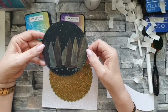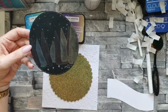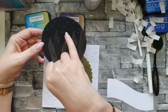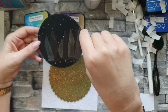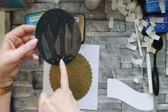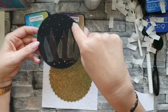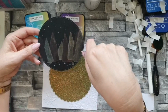All right, and these are the bits of snow at the bottom, which I've used Lisa's Falling Snow white ink pad on. But up here, I was going to use the dewdrops, but the dewdrops were too big, and I wanted to put my sentiment up here, so I didn't want to use the white ink. So all I've done is used the stencil, and I've just used a gel pen and added gel pen through the holes that I would normally ink through. You with me?